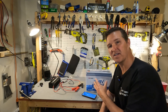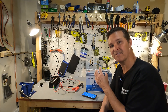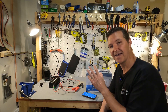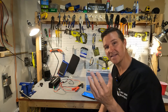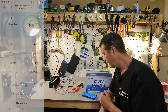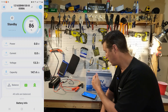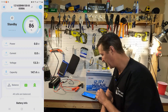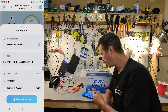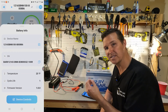I just pulled this Redodeo 12 volt battery out of my ice coat 12 volt refrigerator, where it was set at around 22 to 24 degrees Fahrenheit for around 24 hours. Checking the app — the voltage is 13.3. Going to the battery information section at the bottom, it shows the temperature at 23 degrees Fahrenheit, which should be below the threshold for cold temperature charging protection.